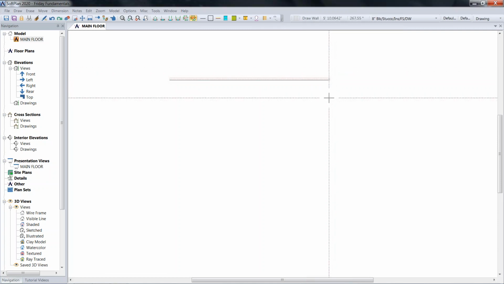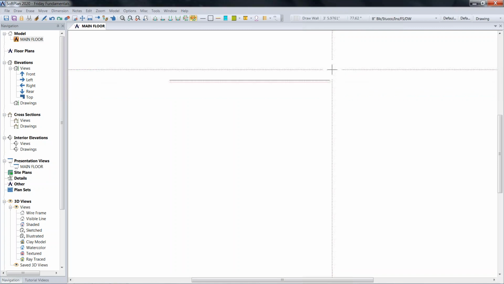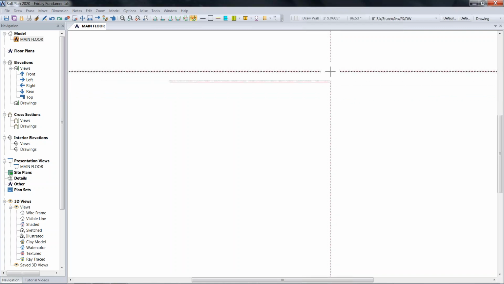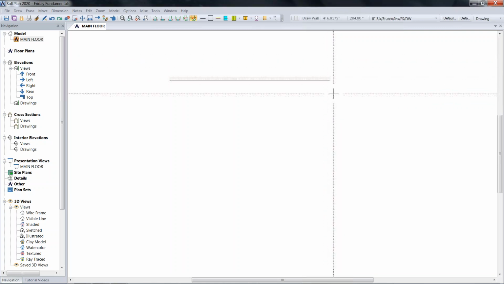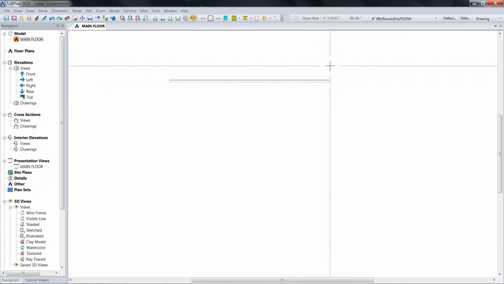And you'll notice no wall has showed up yet, but as I move my mouse up and down, you're seeing a hot surface appear. And what it's waiting for me to do is to tell it where's outside. So the outside or the exterior surface of that wall is right there. So I click it, and as soon as I do, the wall appears and the cursor jumps to the end.